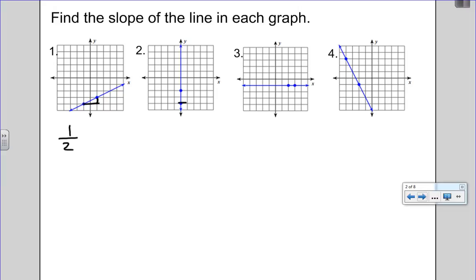This one, over, oops, I lose the line. Undefined. If it's straight up and down, it's undefined. This one, over 1, up 0. Rise over run. 0 slope. This one, over 2, down 4. So that's negative 2. You could also see this one right here as over 1, down 2. That is how we get slope. As we move to the right 1, what happens to our change in elevation? So over 1, down 2 would also work on that graph.